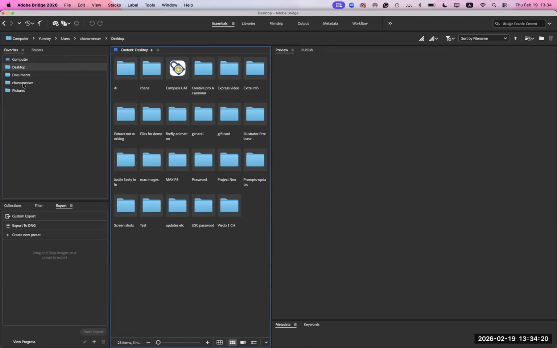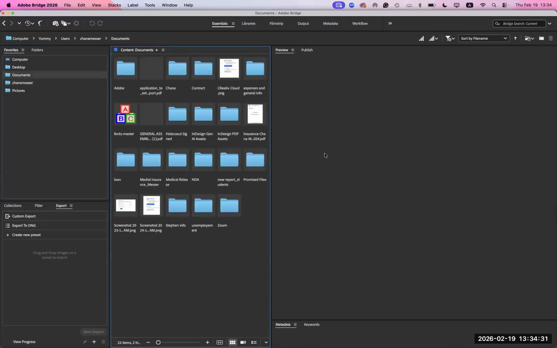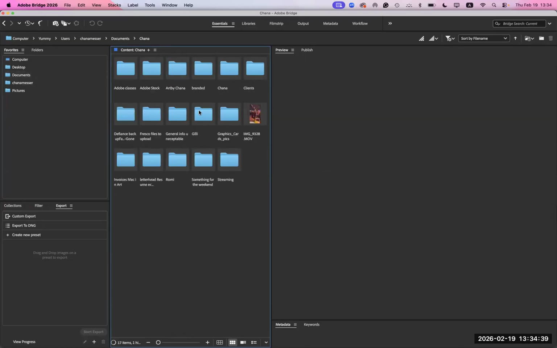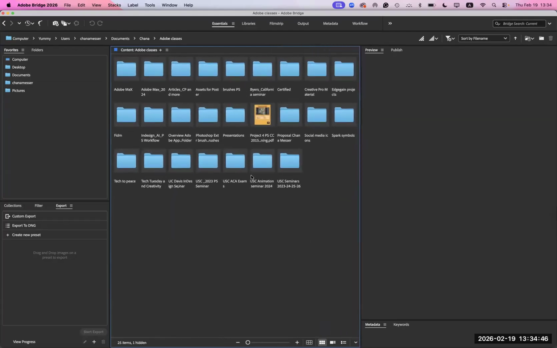So I'm going to go to my folder that says Hana Messer over here, and inside the area that I do have my documents. Now I'm going to go into my documents over here. Again, I'm going to have to go to my name, double click on that, and then go to my Adobe classes. In real life, it would have been a lot easier if I had put it on the desktop for you guys.